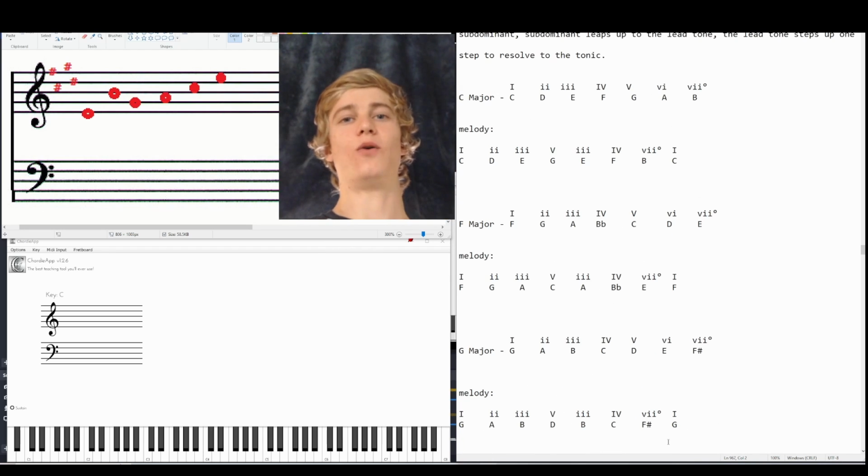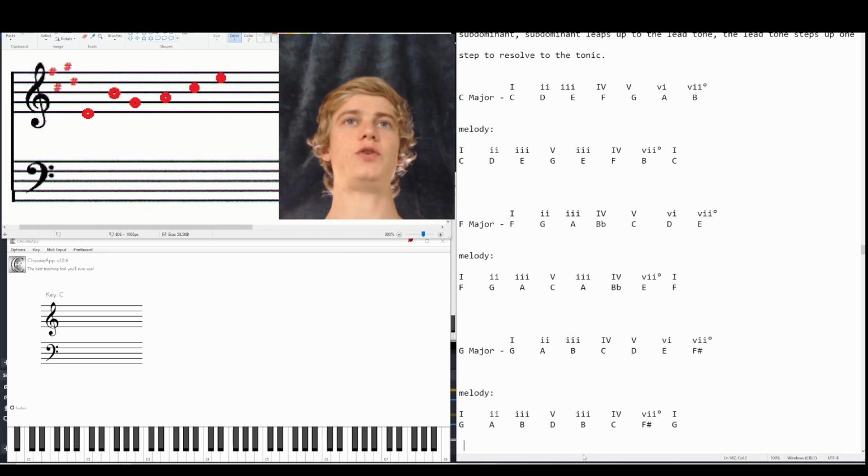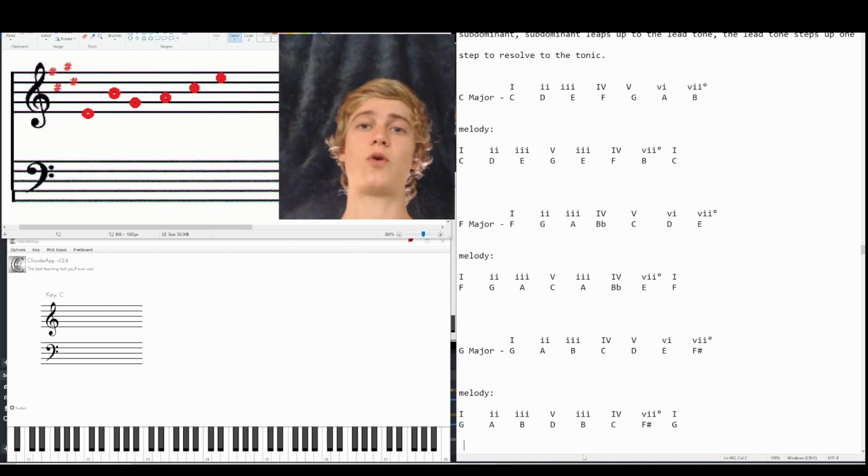So now I want to talk about why I'm doing this and what this is showing. I'm doing this to show you that it doesn't matter which key we're in, we're still going to have those same functions of notes, and if we turned this into further harmony and started harmonizing with chords, we would have the same chord functions. This can help you branch out to some new ideas, maybe if you want to start using some inversions of chords, or whatever you wanted to do.